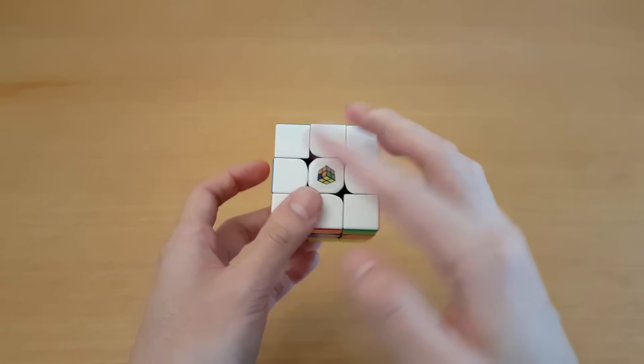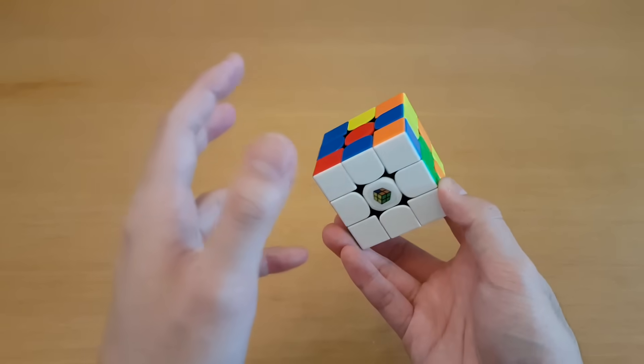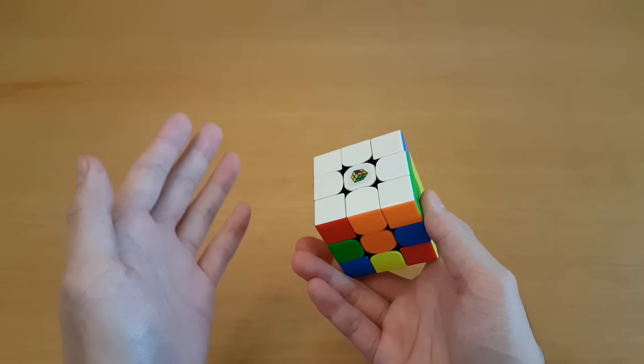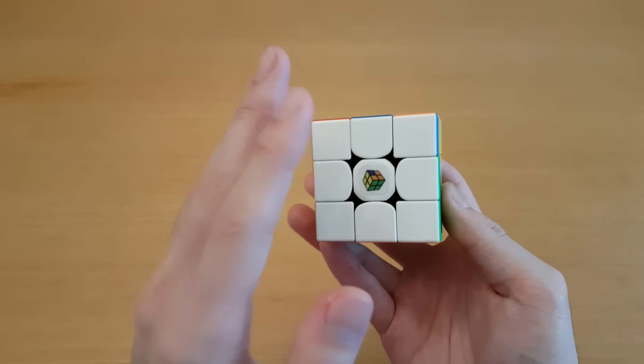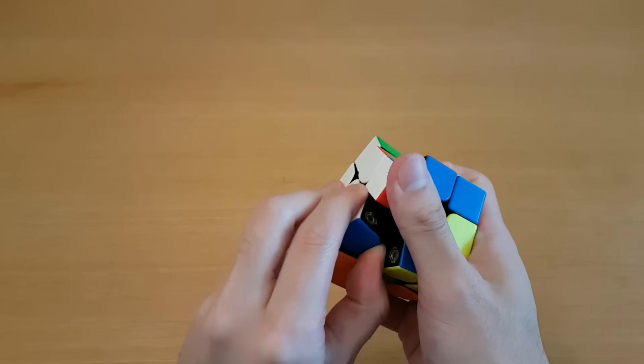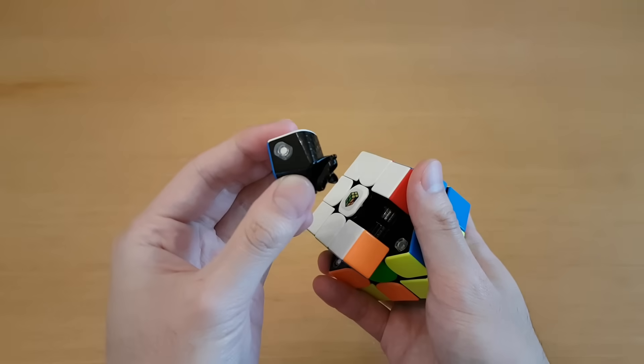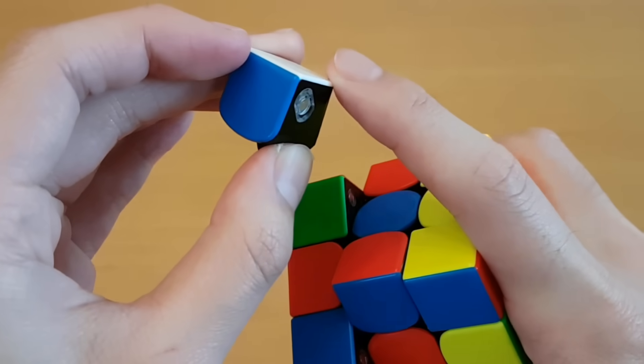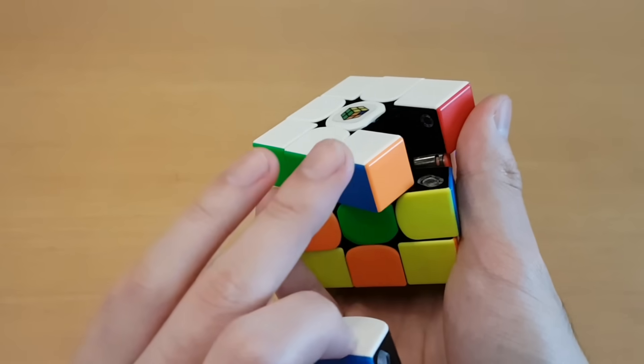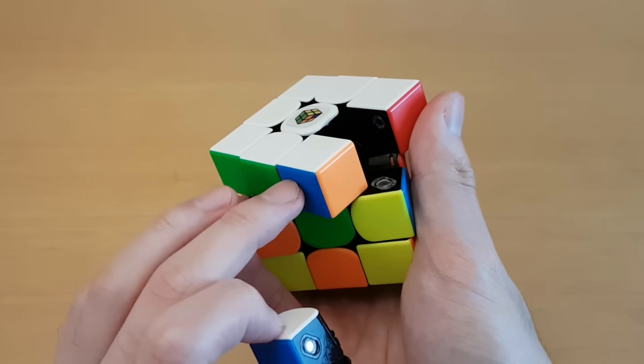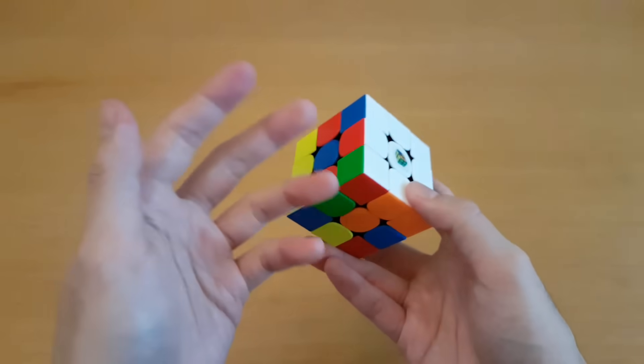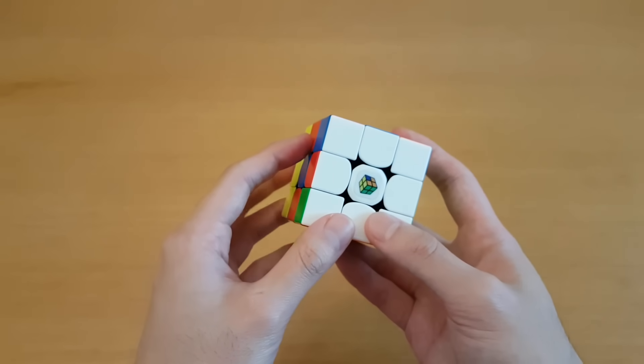When you go one side at a time, you're not solving a lot of these pieces. You are solving what looks like a side of colors, but that's just an illusion of looking solved. If you actually look at the way the pieces are built, the edge pieces are connected to each other, so these white and blue will never detach. Same thing for the corner pieces, except three different colors will not detach from each other.